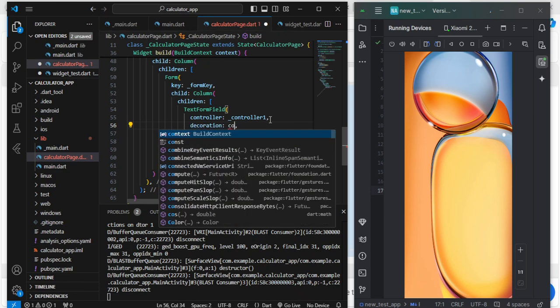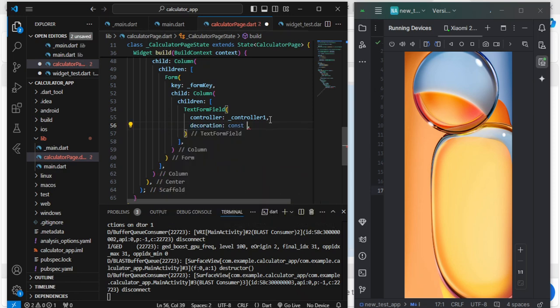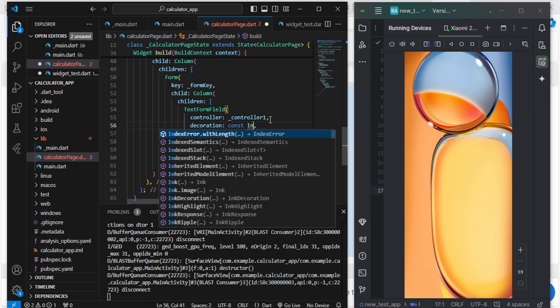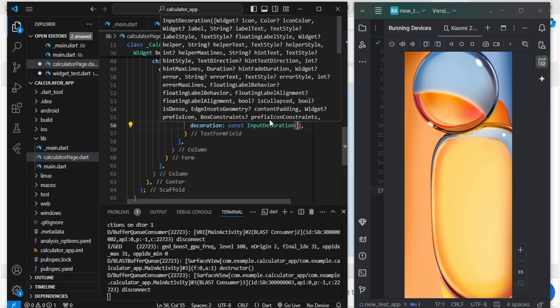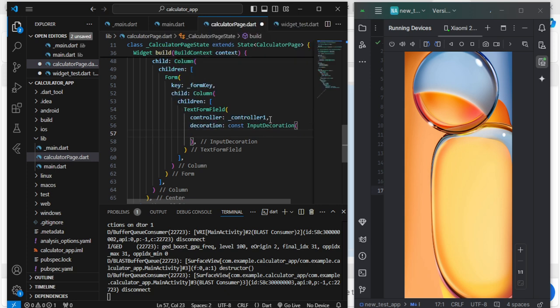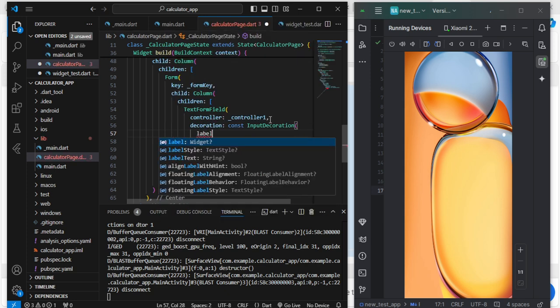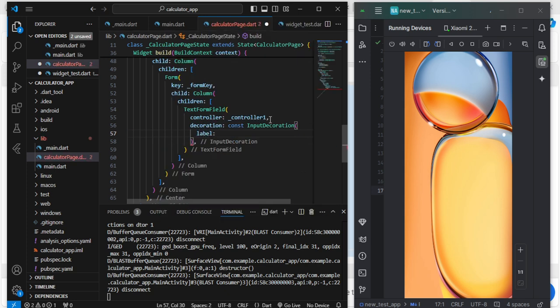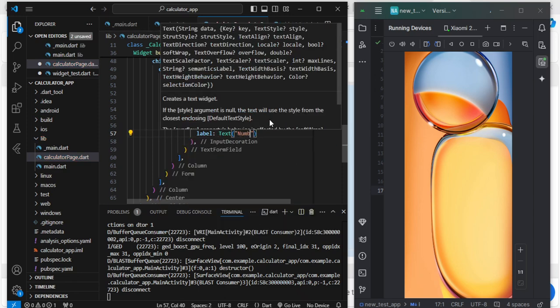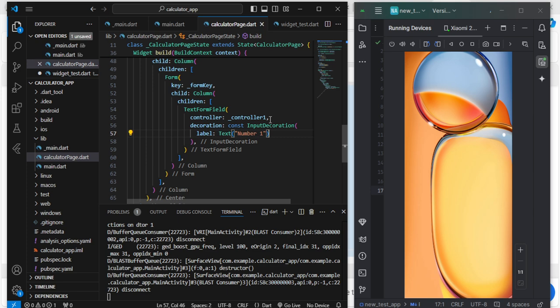When I'm setting the decoration, it's a const keyword because it's not going to change. I'll say input decoration, and I'll set the label. So basically this will be the label of the text view, and it's going to take a text widget, and it's going to be number 1.